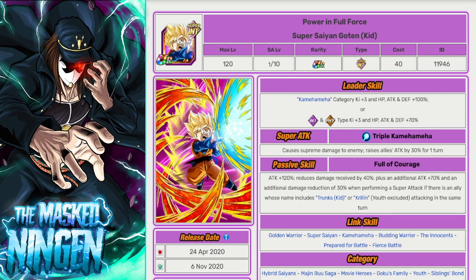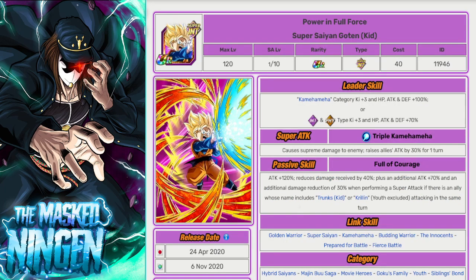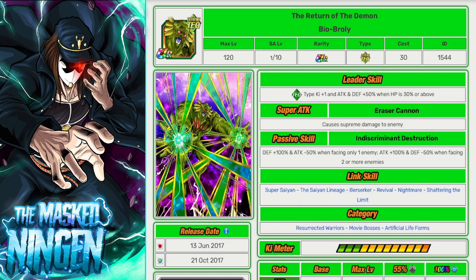I also think, you know, if we're going to do that, we could just throw in the easy A for Bio Broly, the free-to-play unit, but I feel like at some point he probably is going to get another unit, so I imagine they will save these for that. Although I guess they could do the physical Goten and Trunks easy A around that time as well.